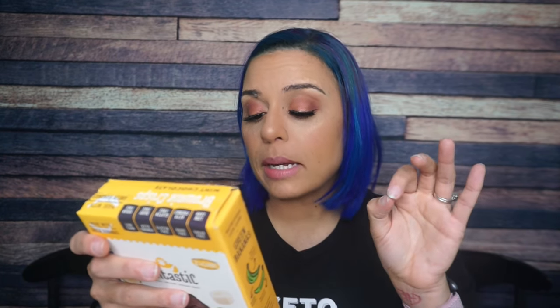There's a box — Bantastic brownie crisps. We saw these two or three months ago, had never heard of them, but they're delicious — they taste like chocolate and bananas. This is the mint chocolate version. There are three servings per container — I could probably do that. About 10 pieces per serving: 70 calories, three grams of fat, 16 total carbs, 11 fiber, and three erythritol — so that's two grams of net carbs and two grams of protein. At Bantastic, they replace traditional grains with nutritionally rich green bananas. It's like green bananas pulverized into a flour and they make baked things out of it. I'm here for the mint chocolate flavor.